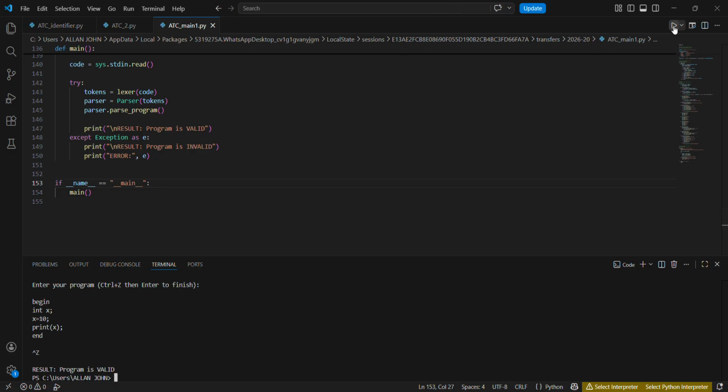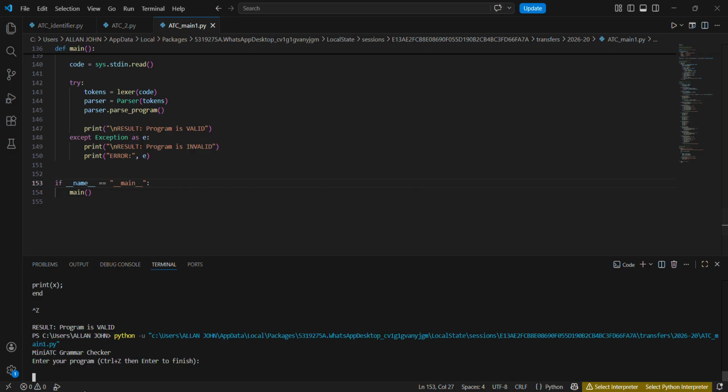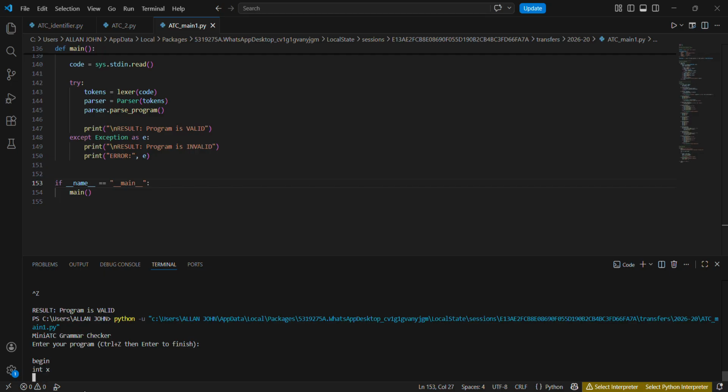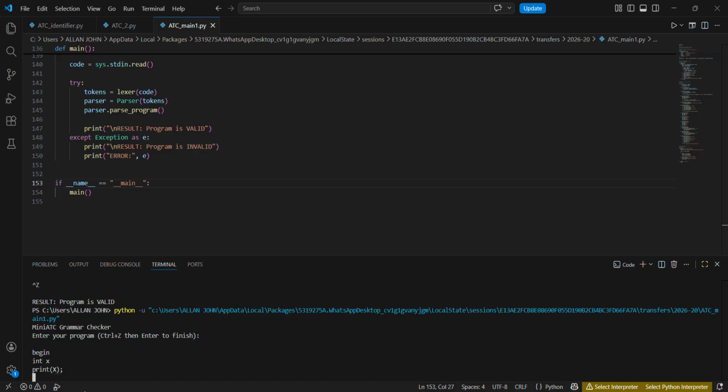Next, we'll check for the invalid case. Begin int x. Here we'll not put any semicolon. Next, print x, end.